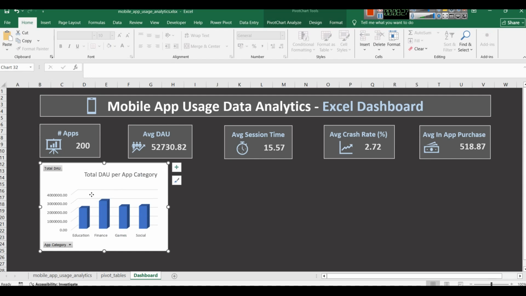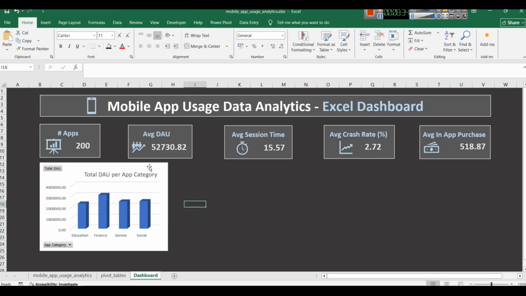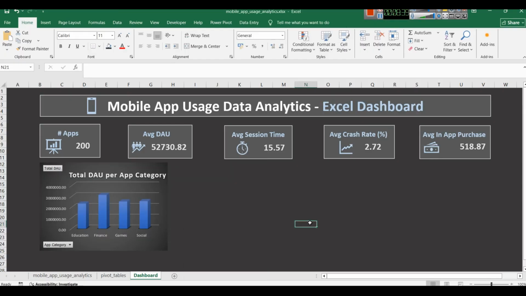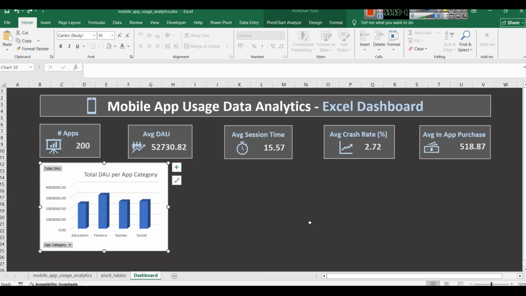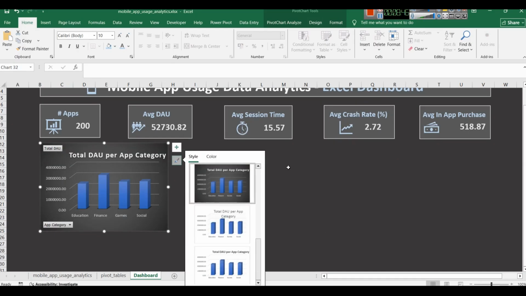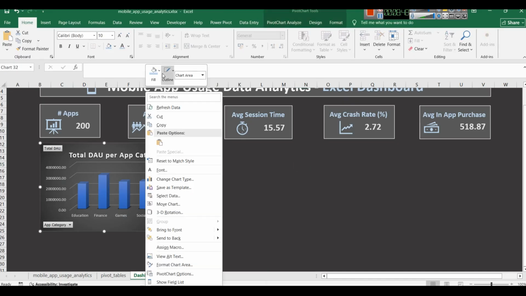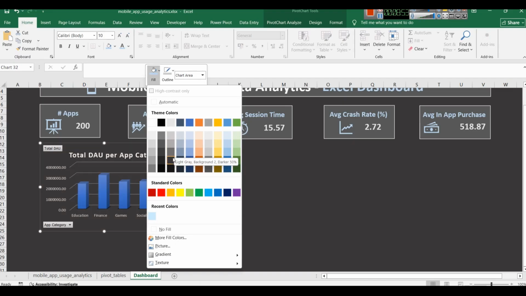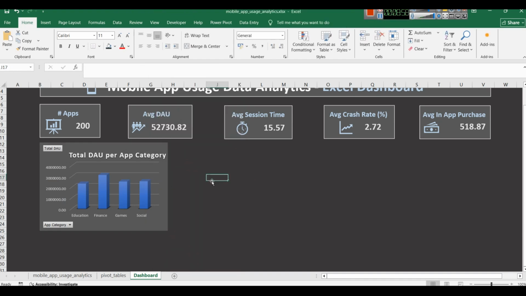We can click on this image like this and increase its height like this. If you want, you can customize its background. You can see here we have this kind of background as well. So if you want to keep, you can keep a dark background like this, or you can select a particular color for it. So for fill, let's say we want the same color or similar kind of color that we have here like this. So this is that color here.